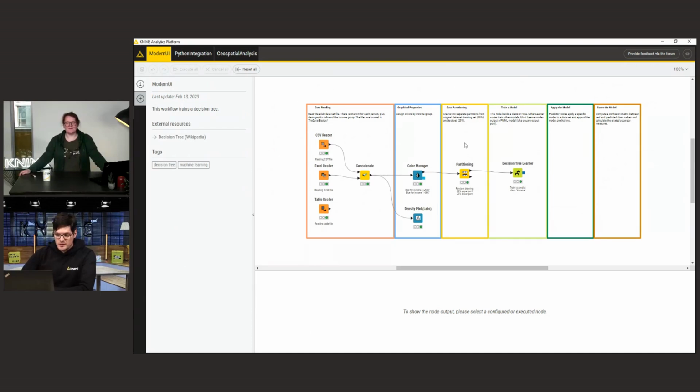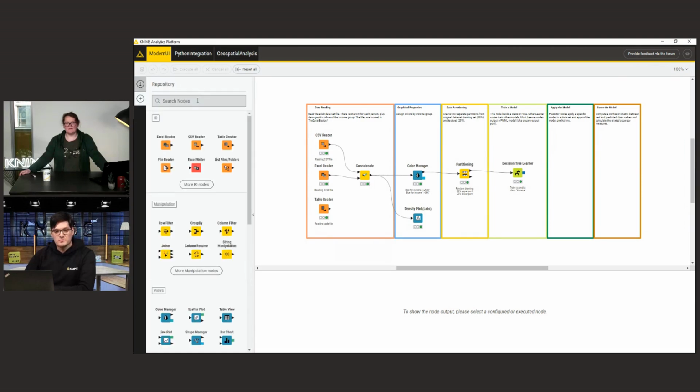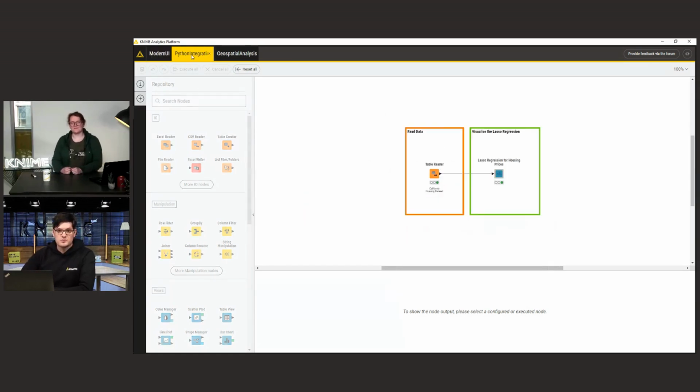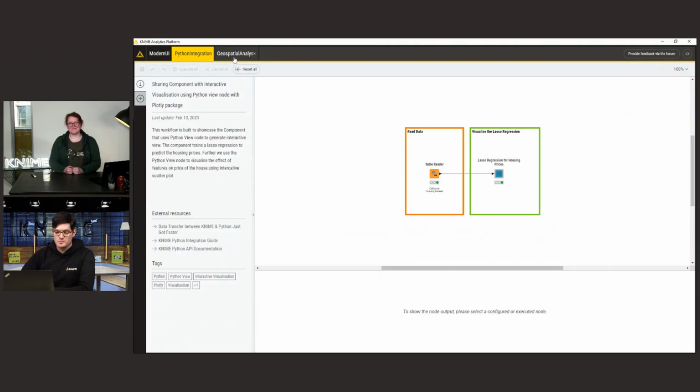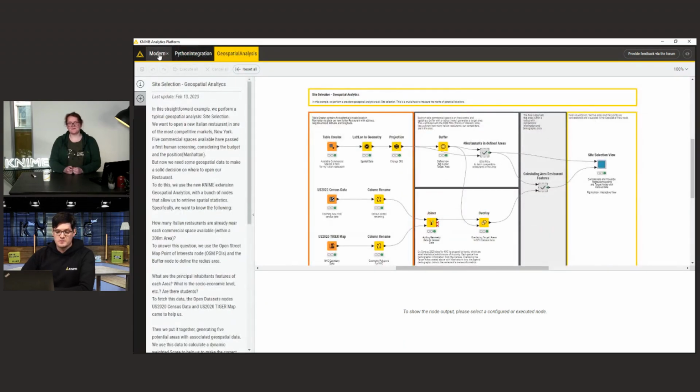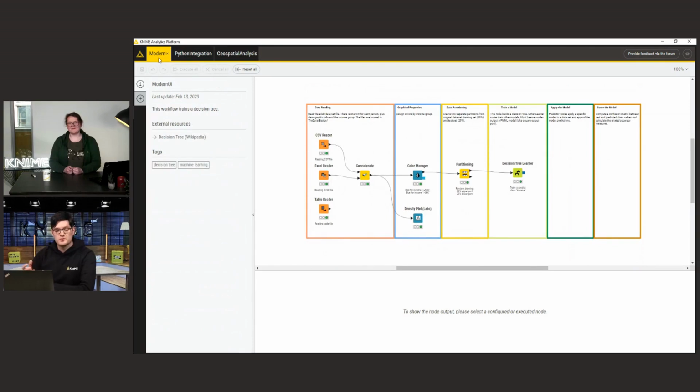So the UI at the heart, there's basically the workflow editor in the middle, and then you have some information about the workflow on the left-hand side, and you have the node repository, the new one, with nicer search functionality and so on. That was all there already with the 4.6 release. And what we added with the 4.7 release, for example, is that now you can open several workflows in the same workbench. So you have these tabs over here where you can switch between the different workflows that we will use here during the demo.